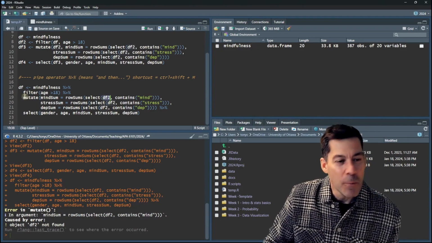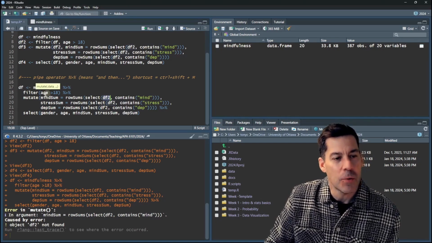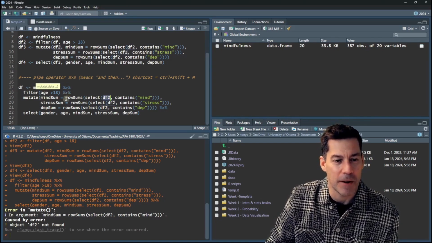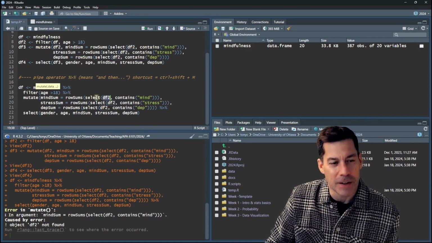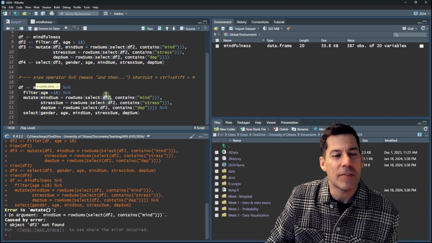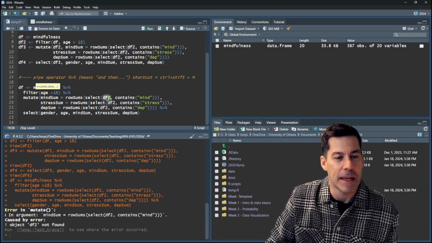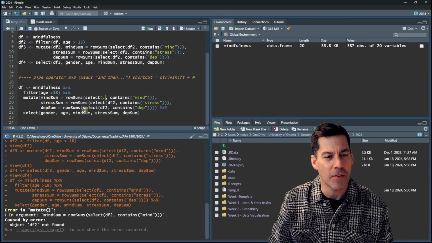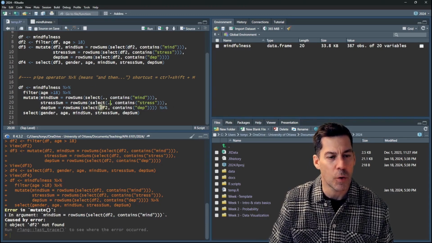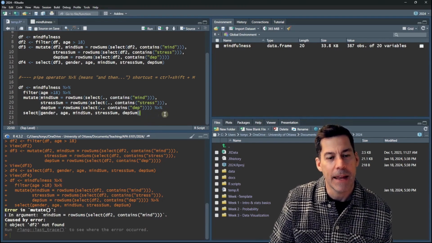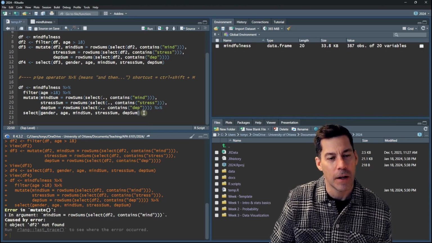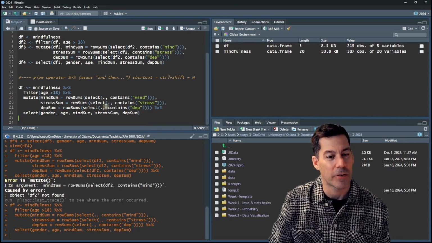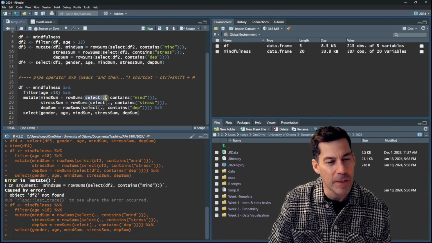Now, when we're using a function within a function passed through the pipe operator, so I'm using the select function within the mutate function, we still have to specify the data frame. So I could tell it, for example, mindfulness, or I can just tell it dot. That's shorthand for, well, just give me the one that you had passed through so far. And now, once I've changed all of those to dot, we should see that that actually works now. So when you've got a function within a function, you still need to specify in one spot a dot.